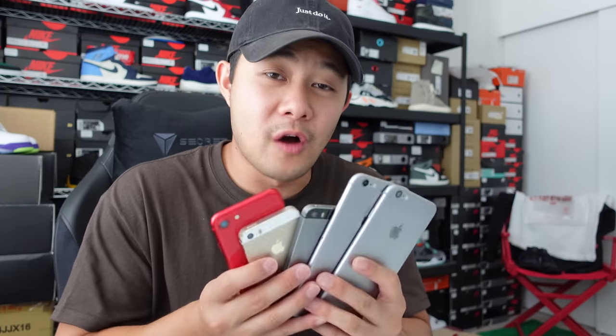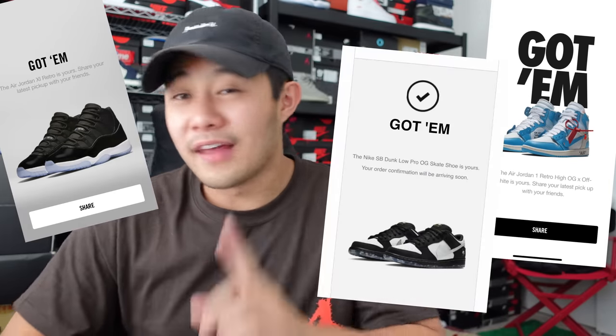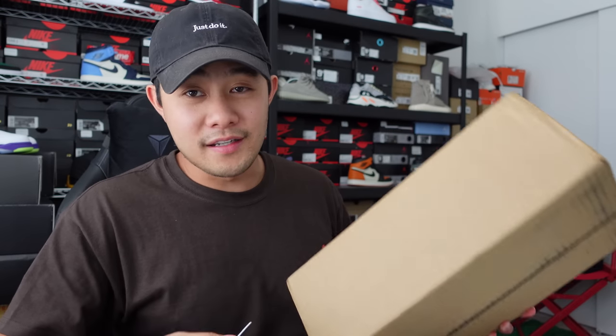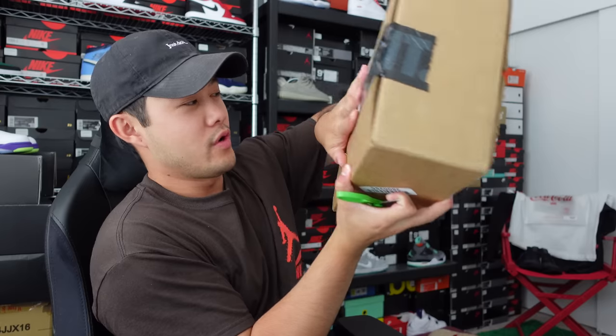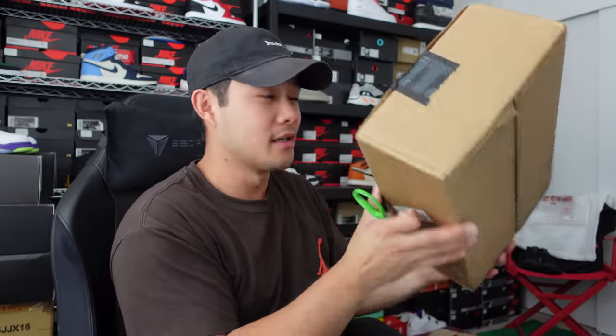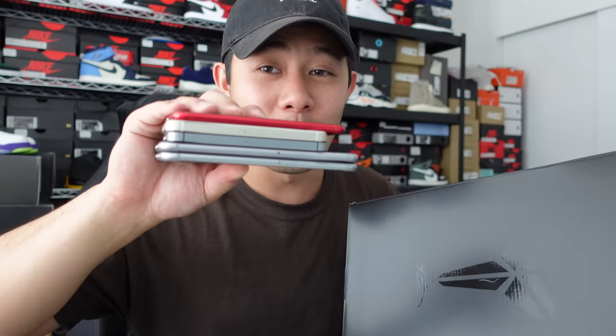After picking up multiple phones and following all the steps, you guys will eventually start seeing successes like this — and we have a package here you guys. This here was from a recent drop, we have the 'Just Do It' tape on here so you guys know it's from Nike. Let's open these babies up — to answer my girlfriend on why I have so many phones.